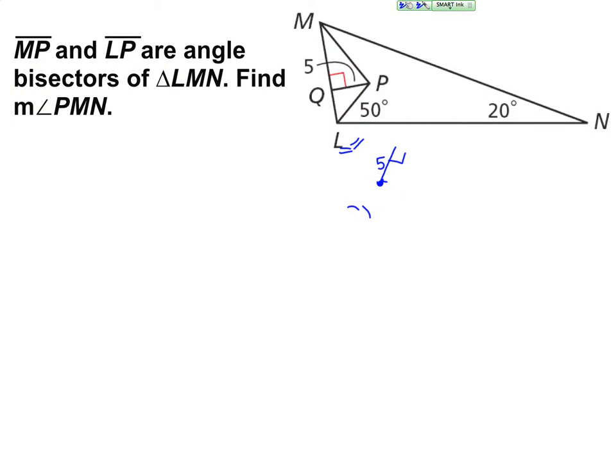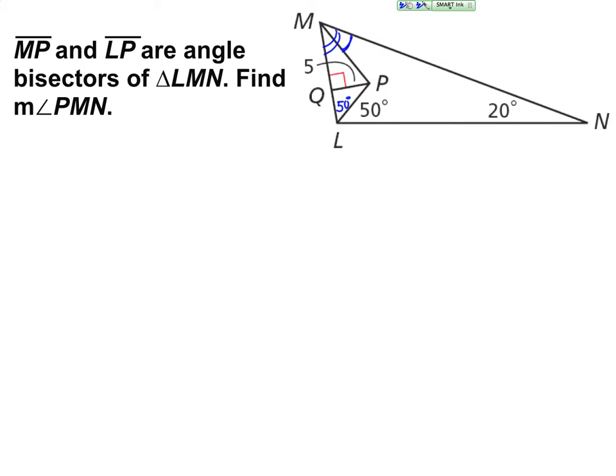And then they'll have you do one where you try and find an angle measure. We said that this was an angle bisector. So if this angle's 50, what's this one? 50. I'm trying to find angle MPN, this angle. Well, if I could find the whole corner, I could take half of it. We can find the whole corner.